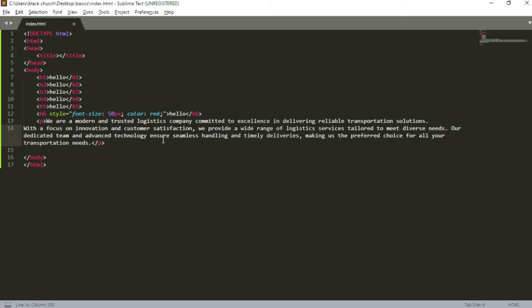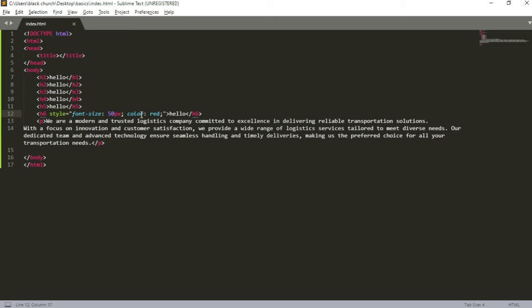In our last session we gave some attributes and made heading 6 different. We used the style attribute, then made our heading 6 bigger than any other heading and added a red color to it. We have three types of style. We have the inline style, which is the one we just did here. Then we have internal styling and external styling.